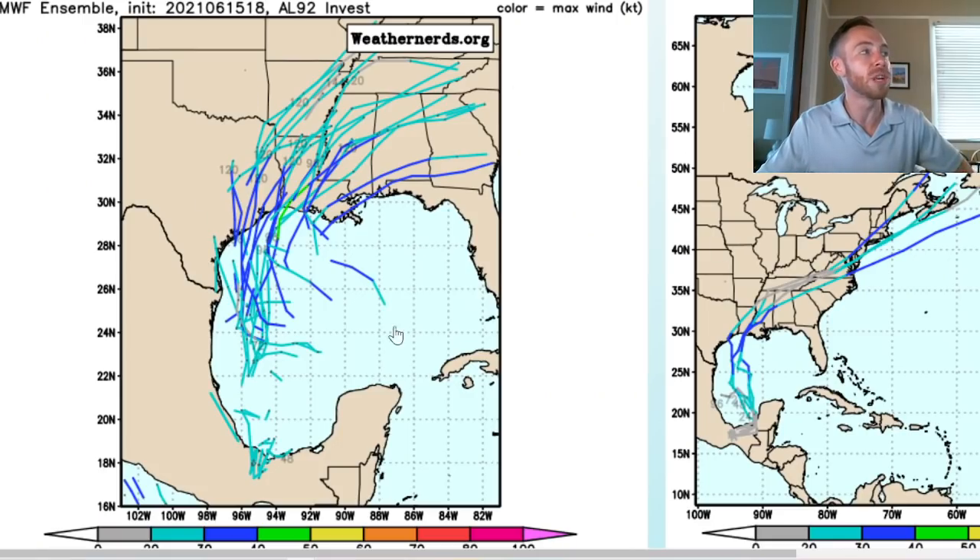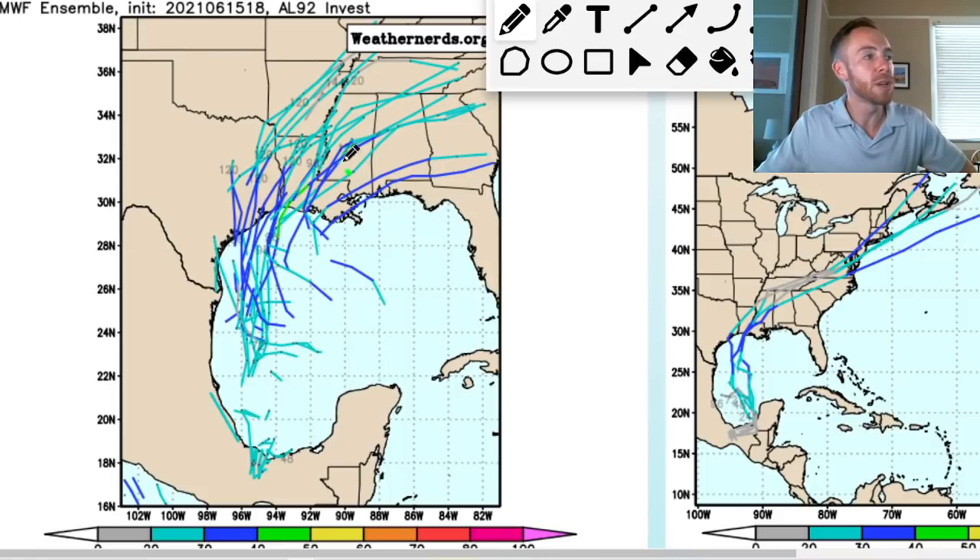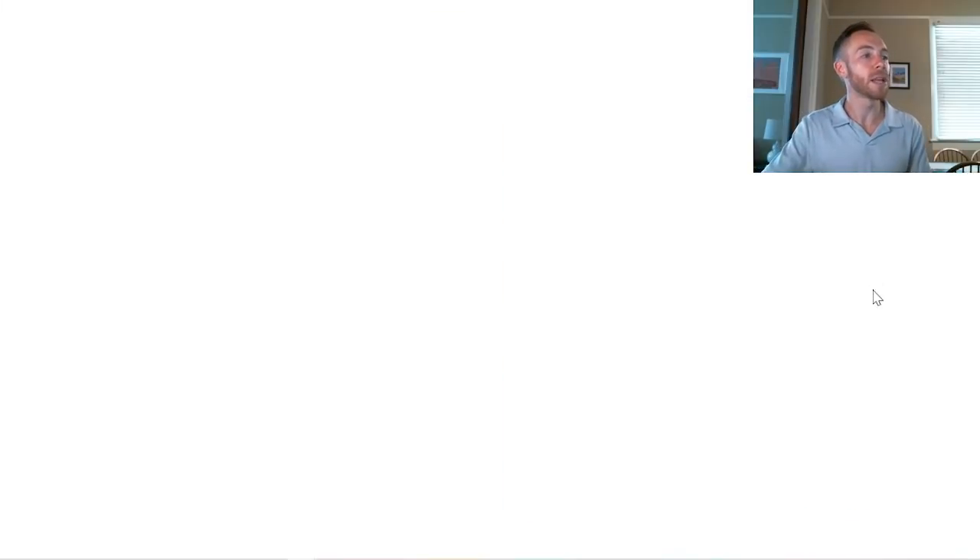Let's run through some model forecasts — I'll show you the European and GFS ensemble models. Generally speaking, they take the track on the Euro towards parts of southwest Louisiana, which would put a lot of the rain east of the center from basically Acadiana to New Orleans towards the Mississippi and Alabama coastline. On the GFS, similar story. All model runs keep this at tropical storm status or lower. Water temperatures are warm enough to support stronger than that, but because of the wind shear in place, I only think a 40 to 60 mile per hour tropical storm maximum is going to come of this — possibly gaining a little bit more intensity as a weak to moderate tropical storm closer to land. But the takeaway is that rain is the bigger concern.